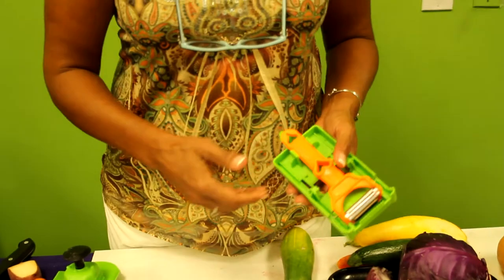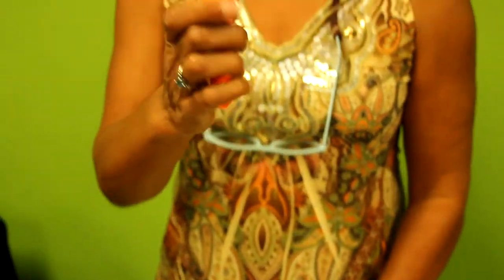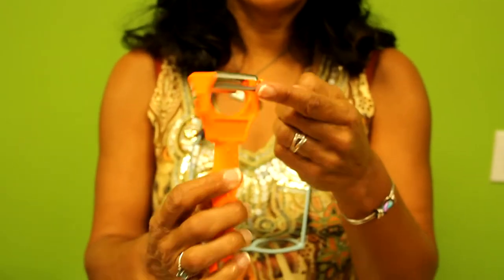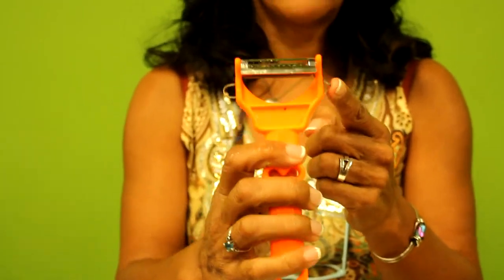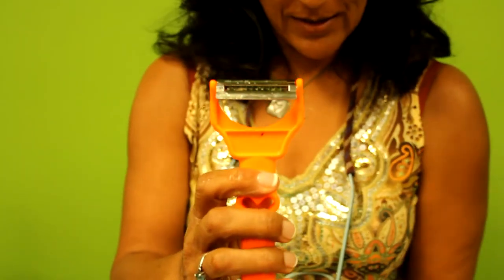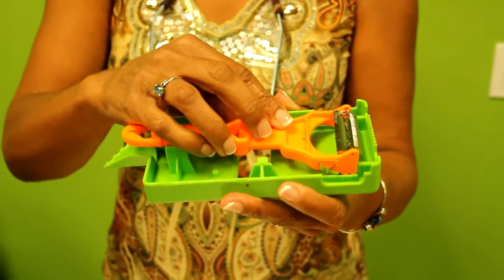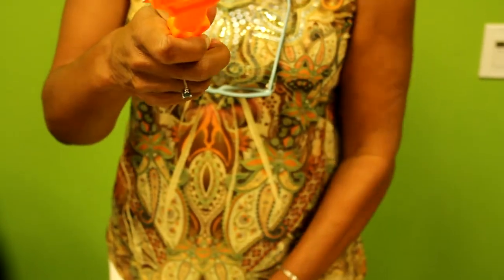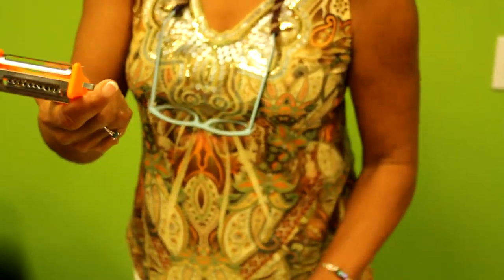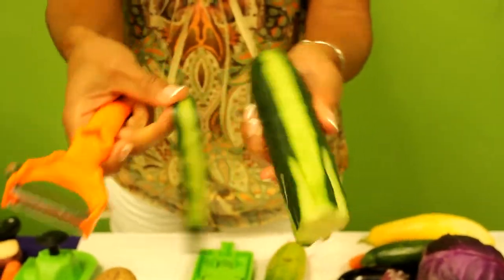They come up and say, 'Oh, how did you do this?' And I tell them I did it all with this tool and these three pieces. First of all, this is a peeler — it has a peeling blade. It also has a julienne blade. It comes with two decoration tools on the sides and one decorating tool on the tray. The storage tray is like this when it's not in use, but when it is in use you can use it simply as a peeling surface, and it peels both directions.